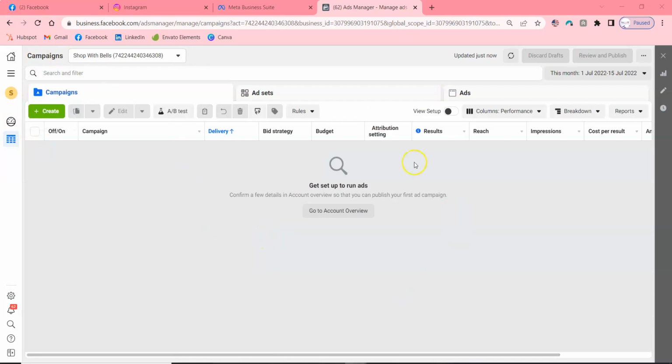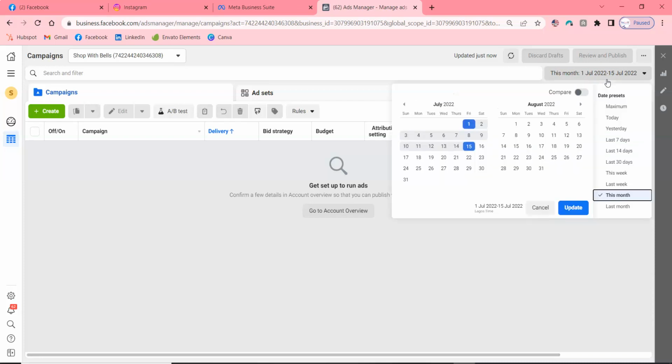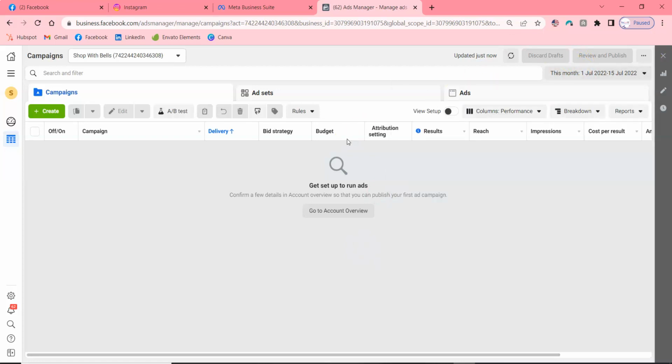So this is, if you've gone through the Facebook class, basically your Facebook ads dashboard. And this is the month. So you see all your ads from now, 1st to 15th July. If you want to see past ads, in case you opened your ads manager before now, you can just customize the date here. Now, in running ads, there's usually a process, especially when it comes to people buying from you.